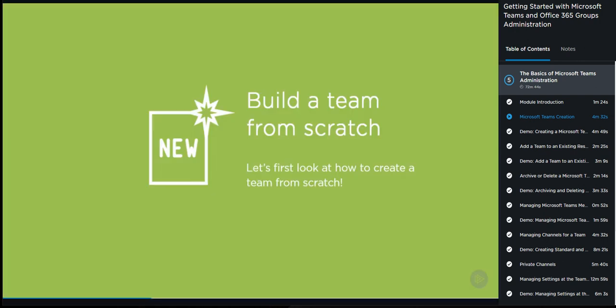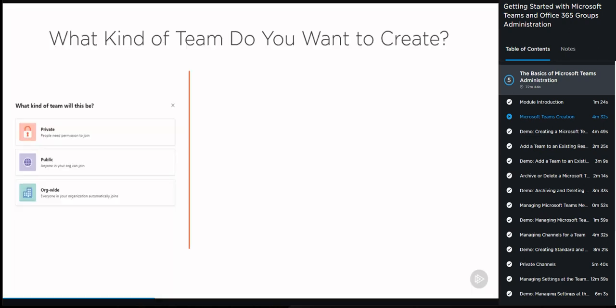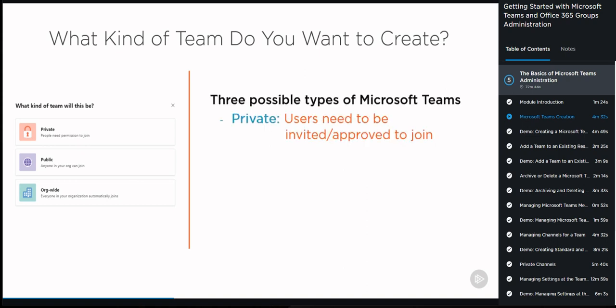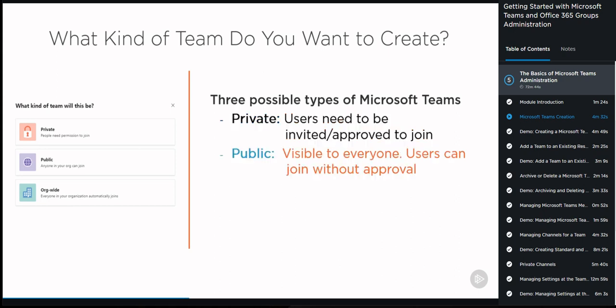When you create a team from scratch, the first thing it will ask you is what kind of team this will be. You have three options, first one being private team. Private teams can only be joined if the team owner adds somebody to them. Next one is public teams. Public teams are visible to everybody from the teams gallery, and you can join them without getting approval from the team owner.